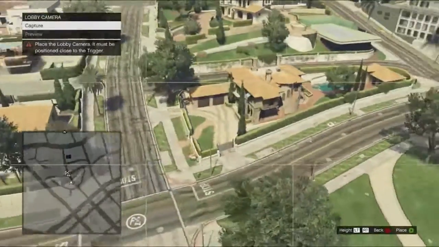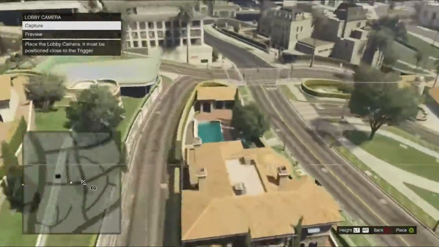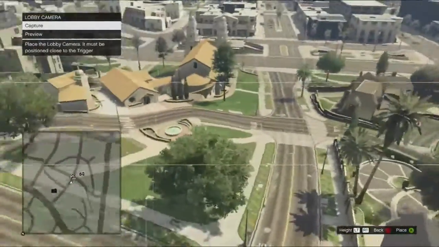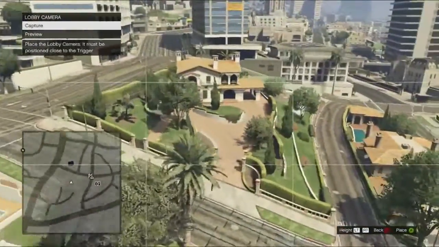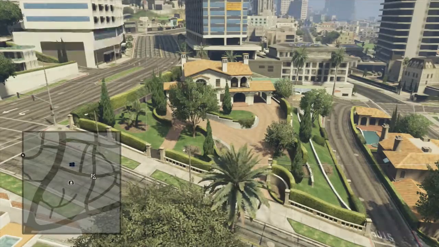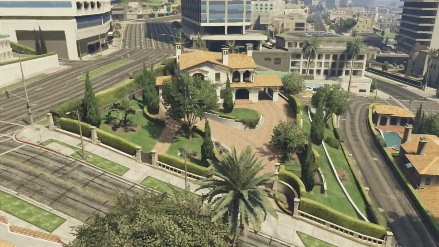Now this photo is for the lobby camera, so that's pretty much like when you're loading up the game sort of thing. So that's what you're going to see. First of all, I took a photo of a random house, and I thought this should really be of Michael's house. And then I went around looking for Michael's house and I couldn't find it, so that's why I took forever trying to take a photo. So there you are, there's the photo. That's what it'll look like in the lobby when it's loading, etc.